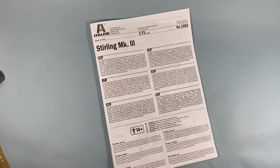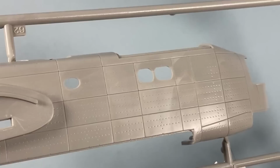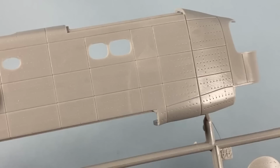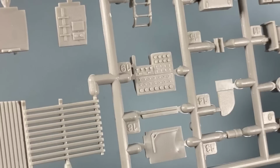Odd things happen. If we look at some of the parts in close up here, you can see on the side of the fuselage, all the rivet holes are done. It all looks very nice. Whether they're accurate or not, I couldn't tell you because I don't know that much about a Stirling. But I'm going to guess they're going to be pretty close to what was there originally. The plastic looks sharp enough. It's got a nice, solid feel to it. Doesn't feel milky or soft or anything.